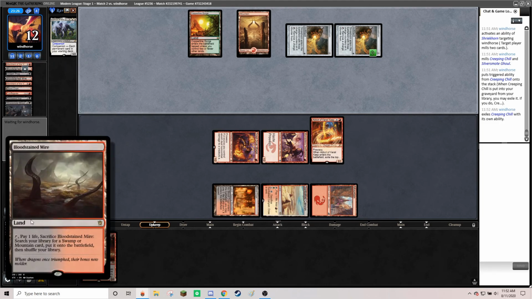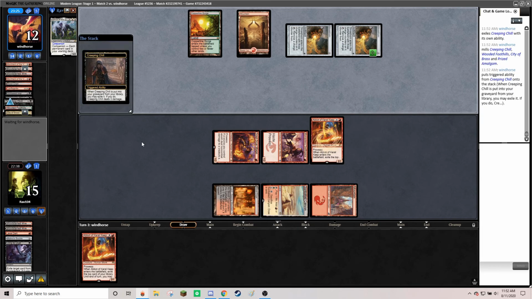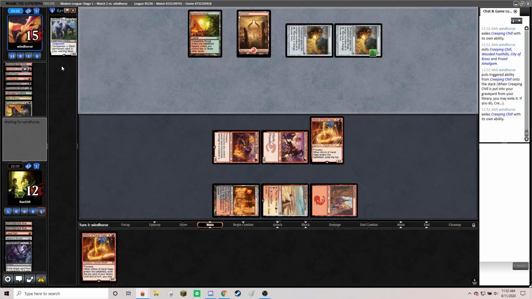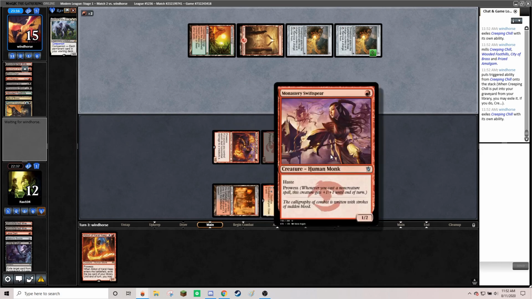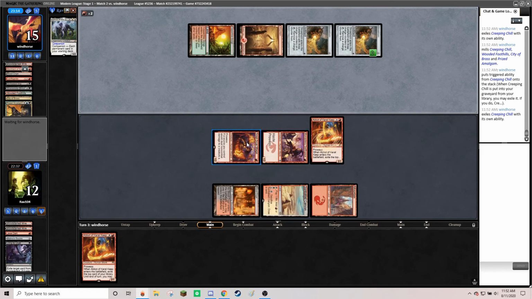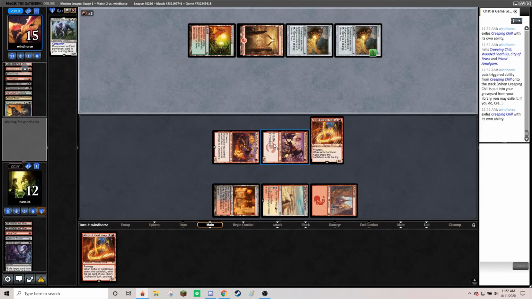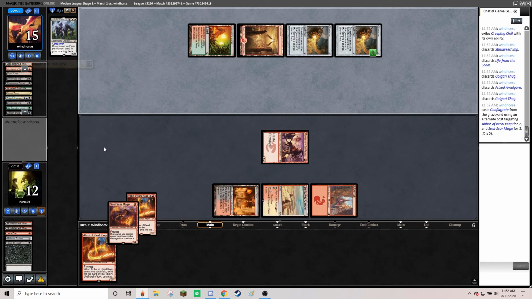It's getting a little harder. They can Conflag away our board. Alright, there's another Creeping Chill. This is not good for us. They can Conflag away our board. Actually, they can't. They can just Conflag these two things, and they have to go 3-2, or else we just dart them and have them survive. Yeah, they figured it out.